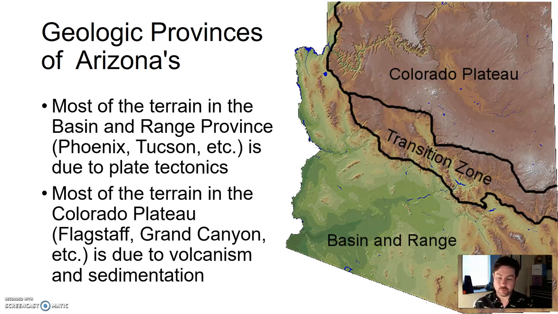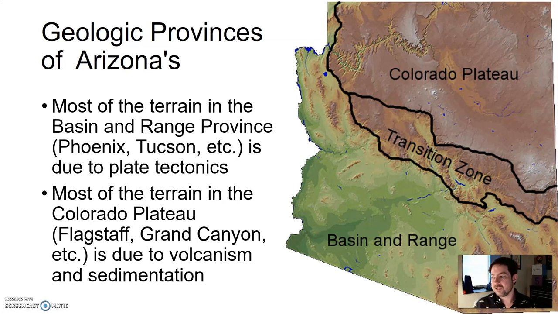Since this unit's mostly about plate tectonics, let's focus on the Basin and Range, because that's where we are, or at least most of us are. It's where EMCC is located, in what we know as the Basin and Range province. So how did it get to be? Why do Phoenix and Tucson look the same? Even into Las Vegas, why does that terrain look the same? As you drive to California, up until a certain point, why does all that terrain look the same? What's going on there?